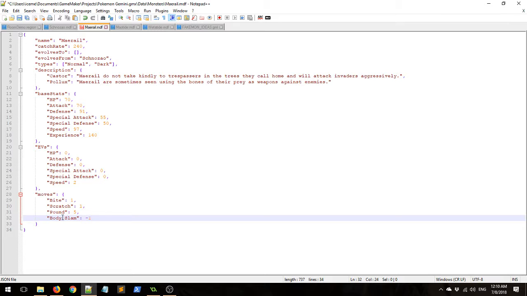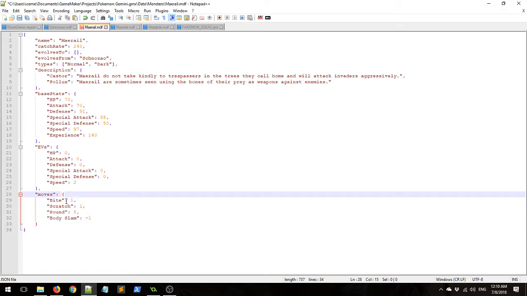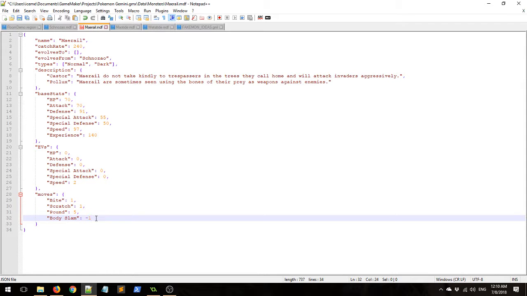So by using this kind of format here with it being an object, we are able to encode all the possible ways that a Pokemon can learn a move into this one value, which is, I think, a good idea. Makes things simple.